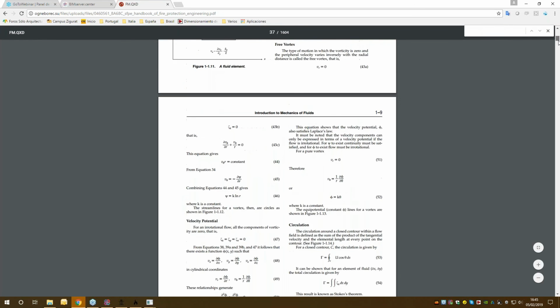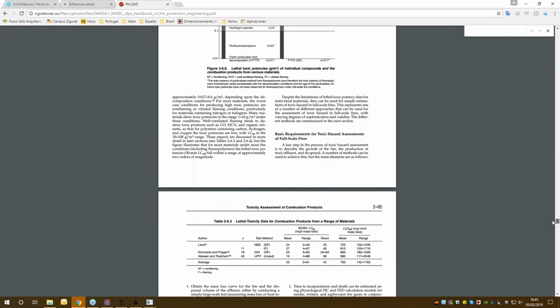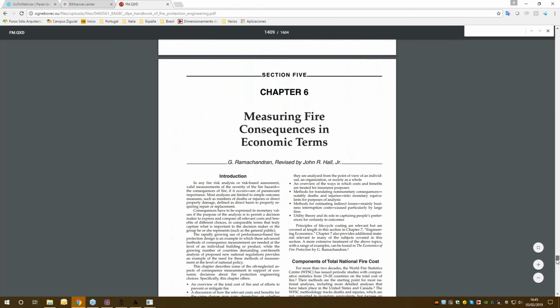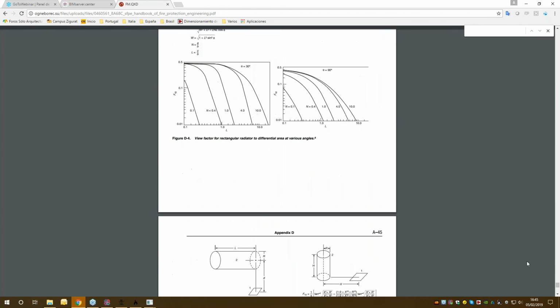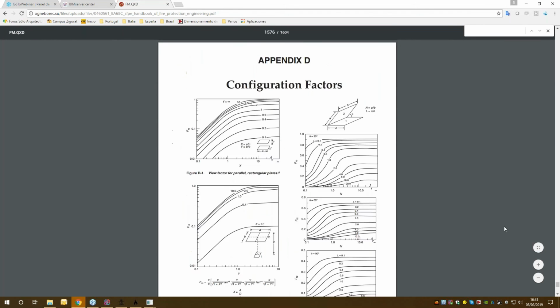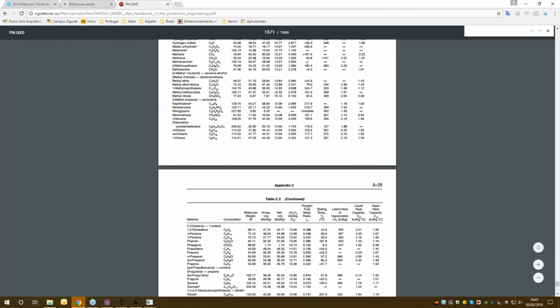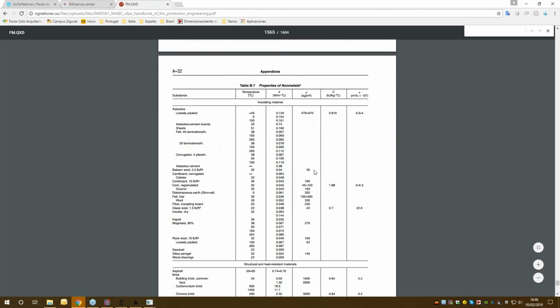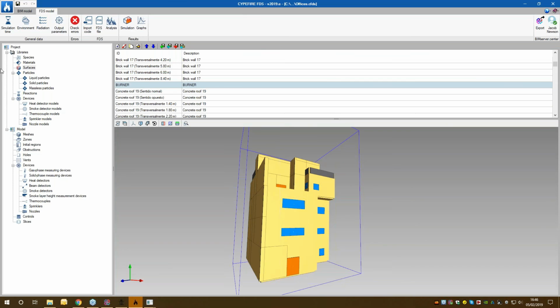For example, we have here the properties of non-metals, and so this is all the information that you need to input into CYPEFIRE.